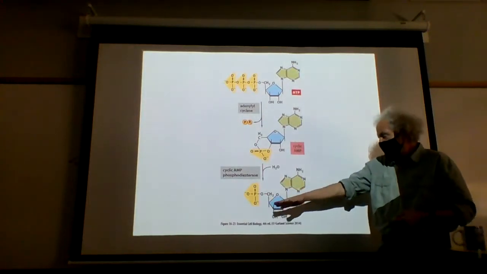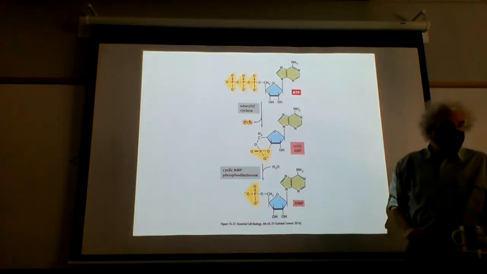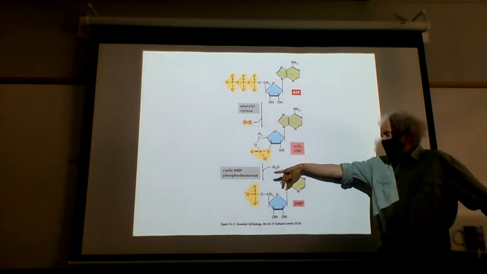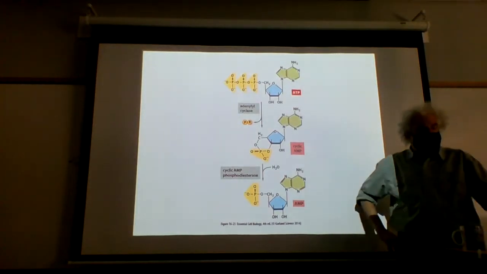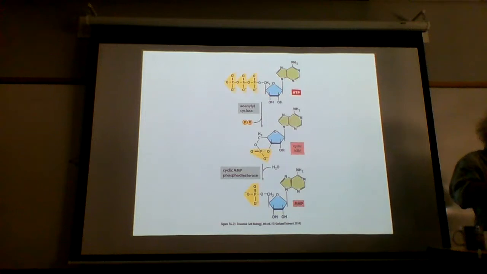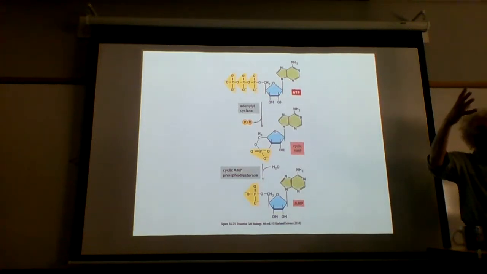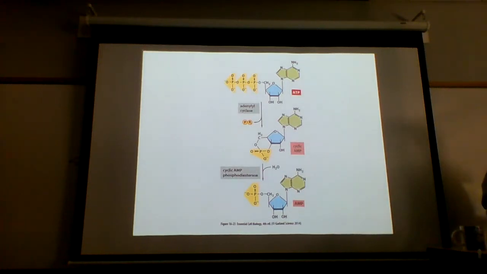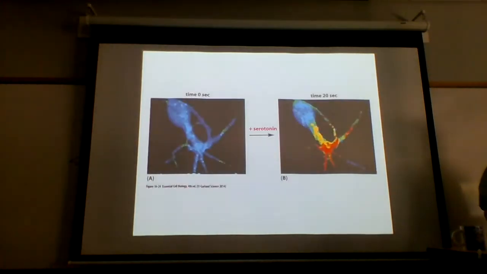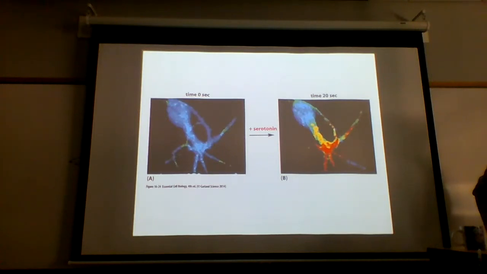Anyway, this is a molecule now that is not a particularly potent cell signal, and so you can quiet the system down by turning on cyclic AMP phosphodiesterase. So it's critical that you have systems in place that can turn the system on, but it's just as critical that you have systems in place that can turn the damn thing off. If we leave the system on, that is pretty much cancer, and we'll be seeing how that works. Here's a neuron that we add serotonin to, and in 20 seconds, we've got probably calcium being released or something dramatically happening here.